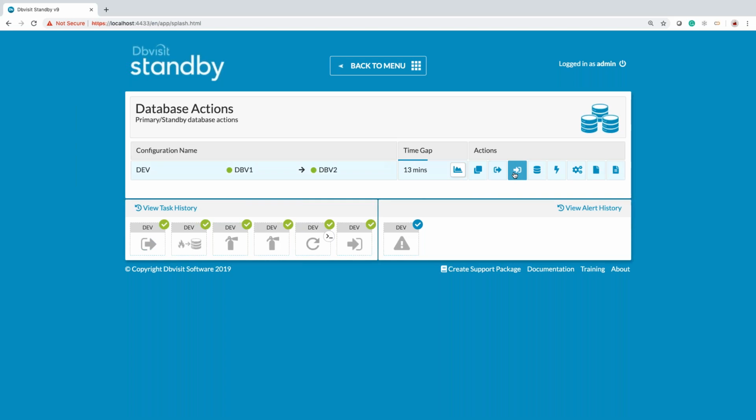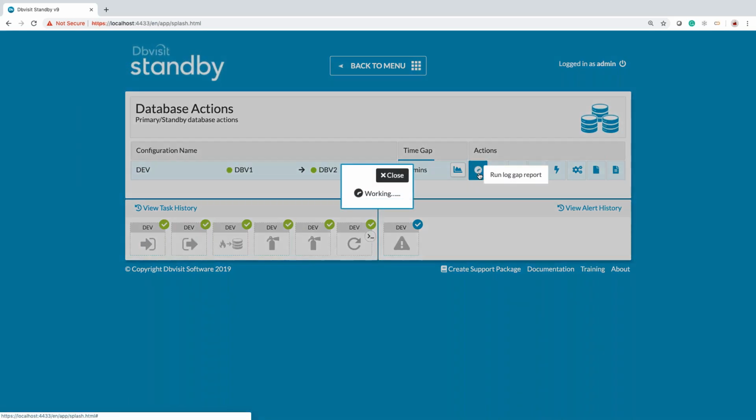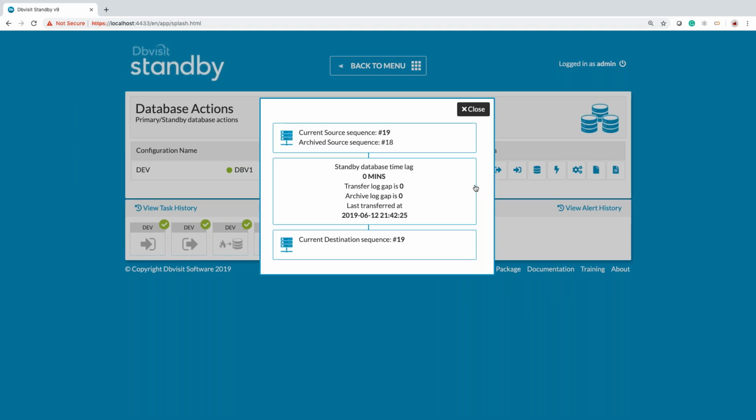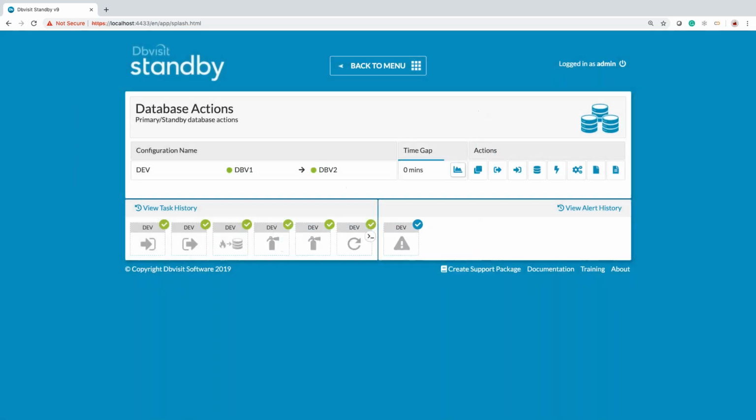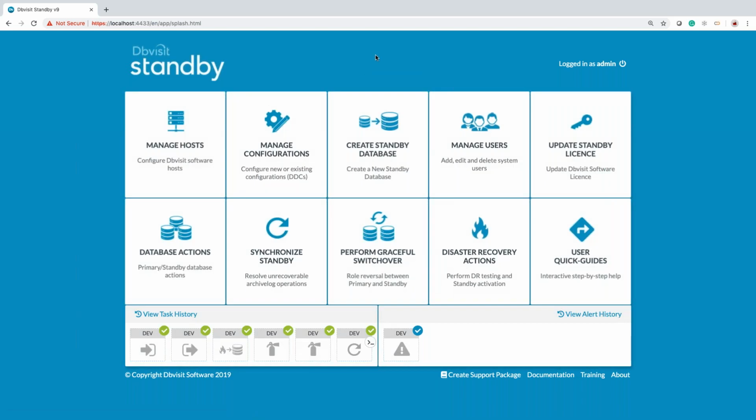Show that everything is nice and synced. Management just wants to know, give me proof that it's in sync and I'm happy. You go and run a log gap report, and after that you enable your scheduling and away you go. Nobody would have known that you've done a full-on DR test and got your standby database back in no time.